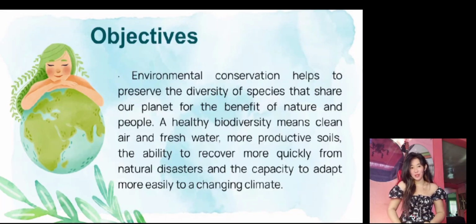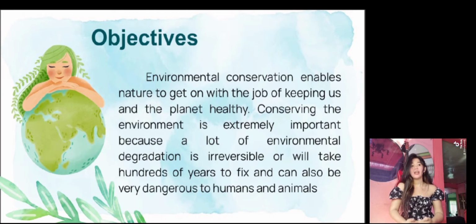So what are the objectives of environmental conservation? Environmental conservation helps to preserve the diversity of species that share our planet for the benefit of nature and the people. A healthy biodiversity means clean air, fresh water, more productive soils, the ability to recover more quickly from a natural disaster, and the capacity to adapt more easily to a changing climate. Environmental conservation enables nature to get on with the job of keeping the planet healthy.